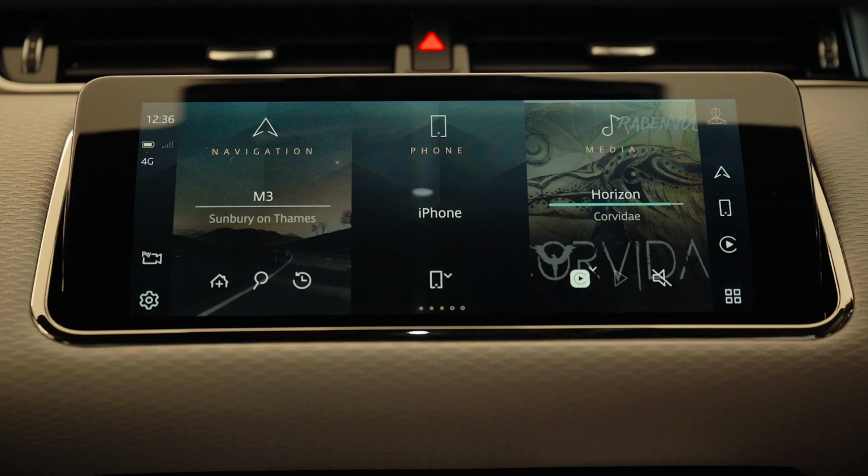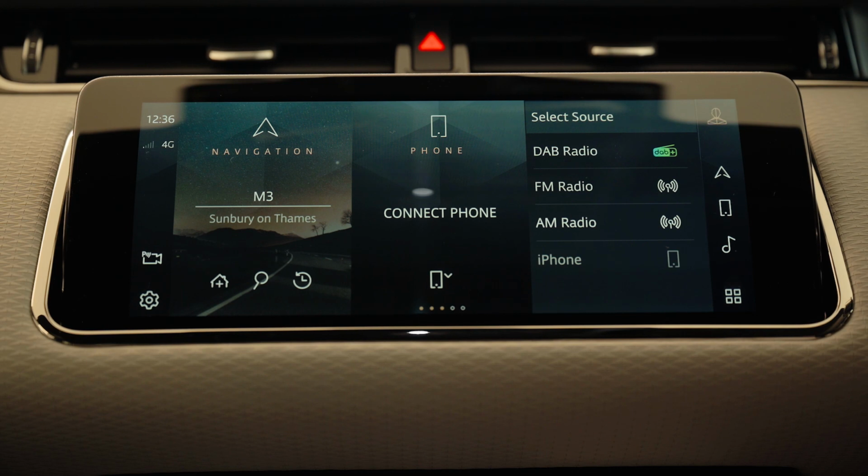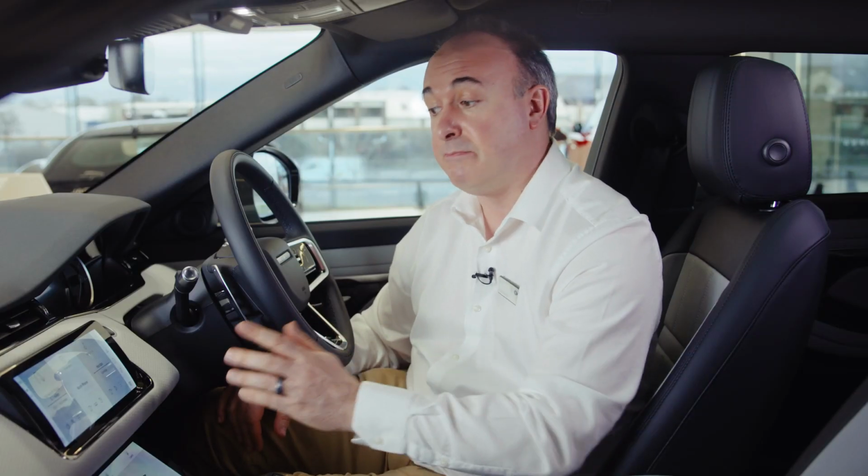The next tile to look at is Media. The home screen shows what's playing, along with buttons for source and favourite radio stations. Favourites can contain DAB, FM and AM based stations. There's also an icon to instantly mute or pause playback. You can even access your playlist or upcoming music list if supported by your phone's media player.